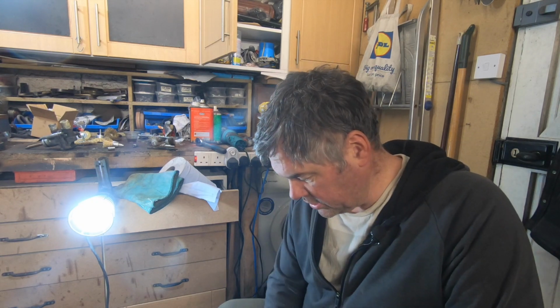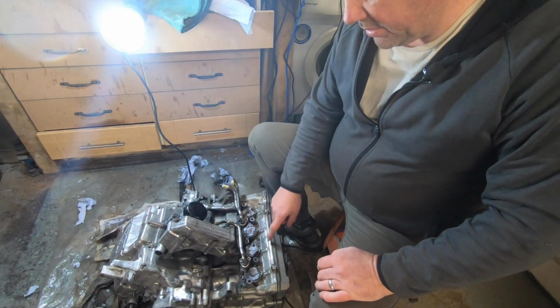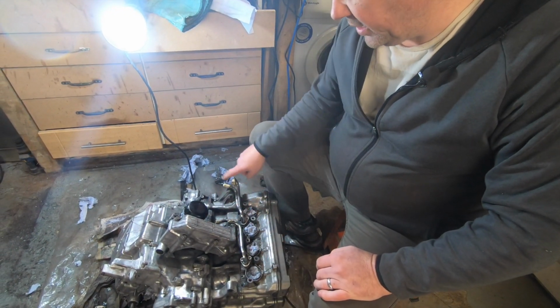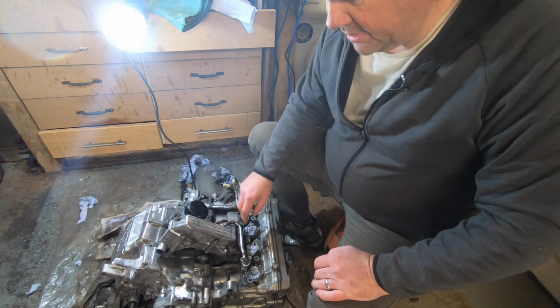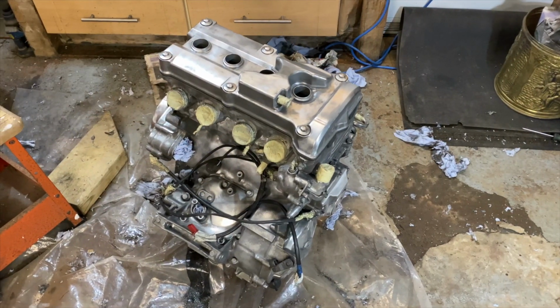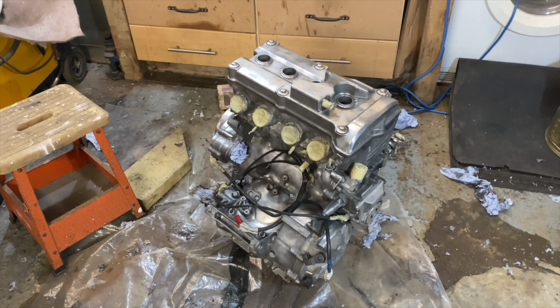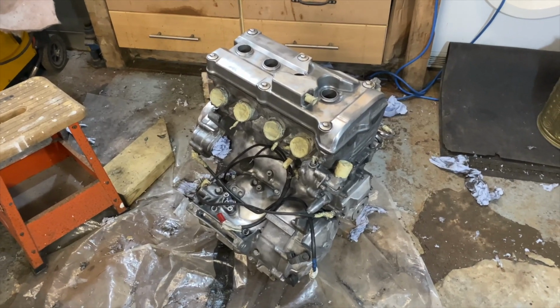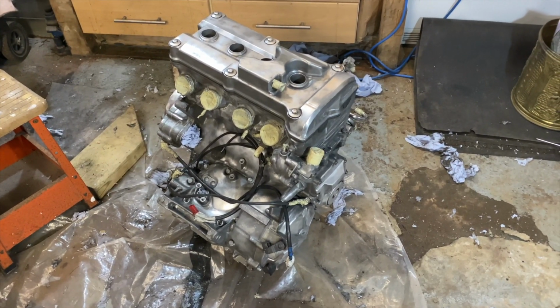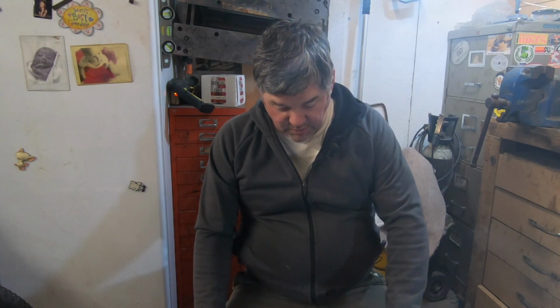All the holes have been covered with tissue, or masked off if I can, just to stop it getting any wire in or any muck in. So that's it, it's all cleaned up. I've got to give it another light degreasing before painting, but any paint that's left on is staying on because it's not coming off with the wire wheel, so it's obviously well stuck.